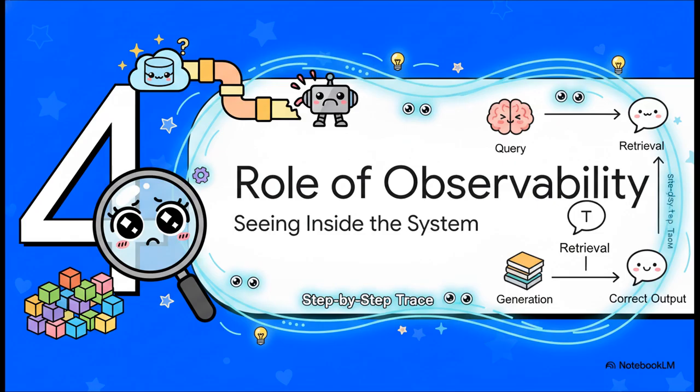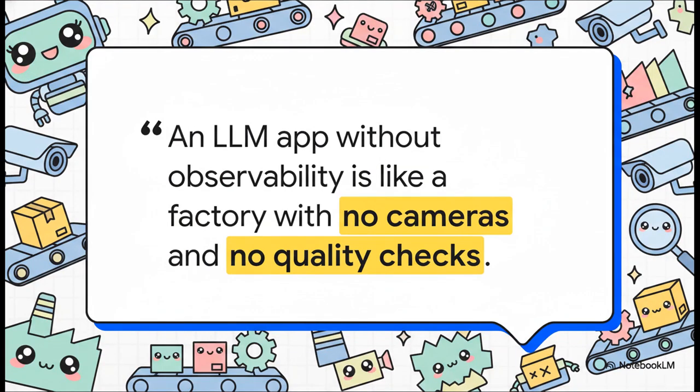Now, when things inevitably go wrong, just looking at the final bad output is not enough. To really debug a RAG system, you've got to be able to see inside the black box. You need to see exactly how that output got made, every single step of the way. I love this analogy. It just perfectly captures why these observability platforms are not a nice to have. They are absolutely essential. Without them, you're basically blind, just guessing where on the assembly line the problem happened.